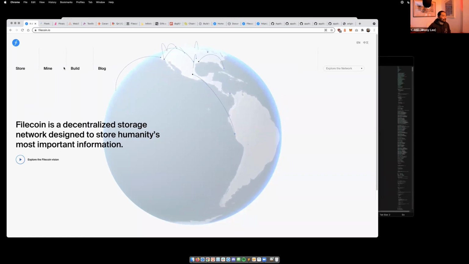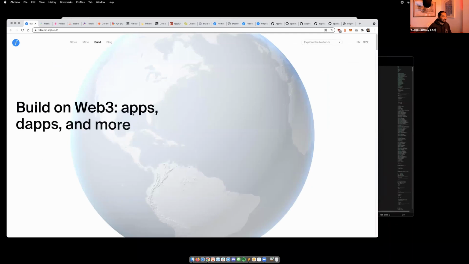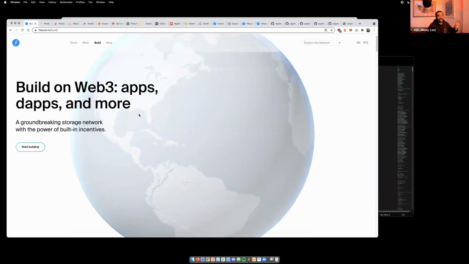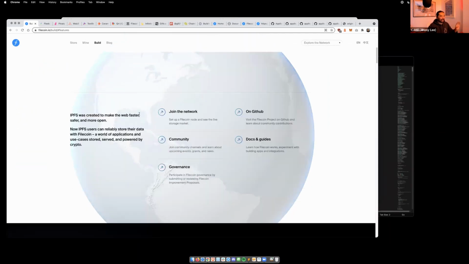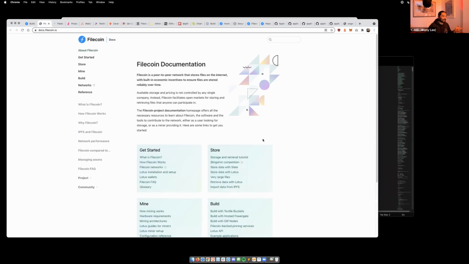Still, you might click on build, and build will take you to some more words, right? And so this is really great for finding these key links. I think getting to the GitHub is really good. I think getting to docs is really good. So you get to the docs and you'll be like, whoa, more words. Okay, a lot of stuff here. I just need a code example, right?